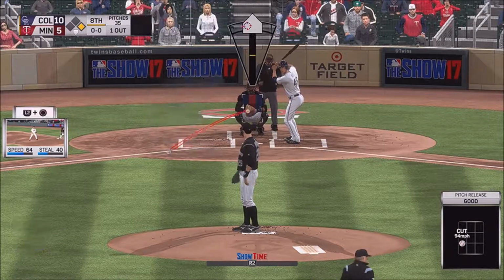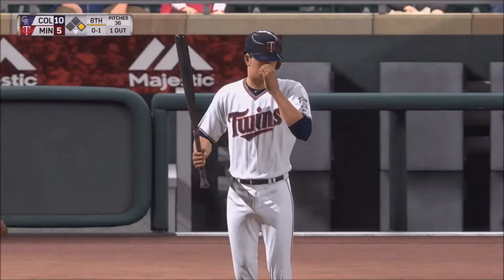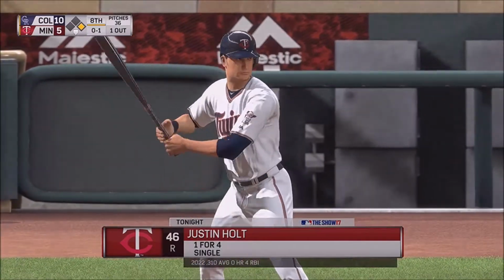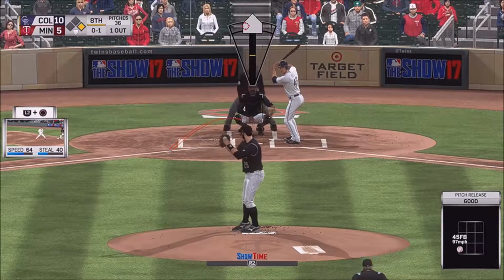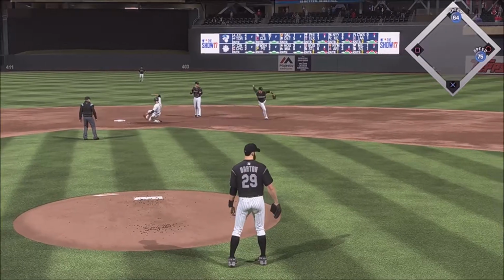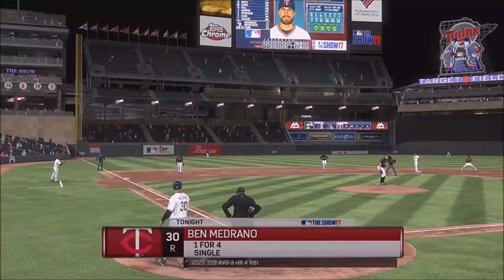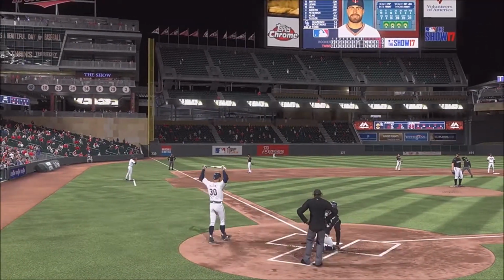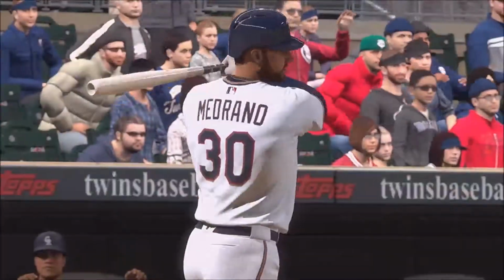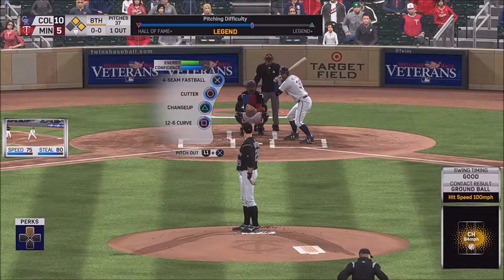Oh, we gotta try to get this double play and get out of the inning. There's strike one. Then Holt, 1 for 4 on the day. Here we go. Oh, that one's off the second baseman. Shortstop will run and pick it up. Throw to first, but it's not in time. We'll have runners on first and second on a kind of crazy play. 1 out still. I thought that was a routine double play. I'm not going to lie to you.